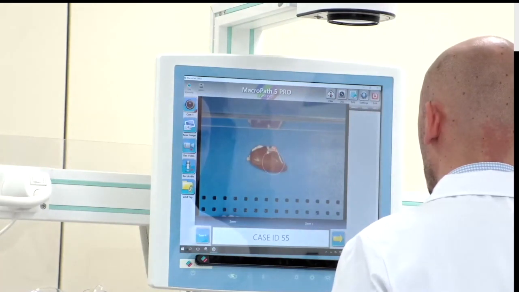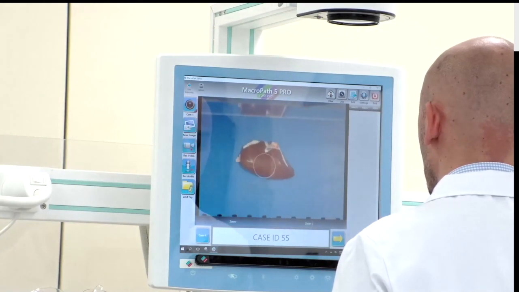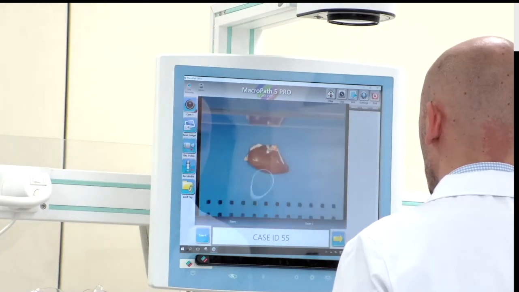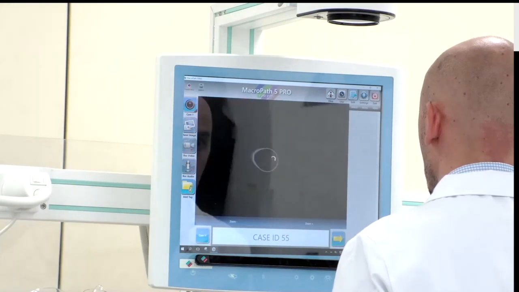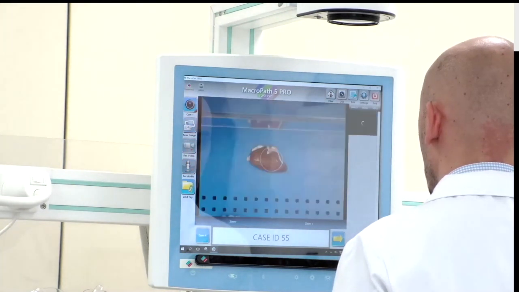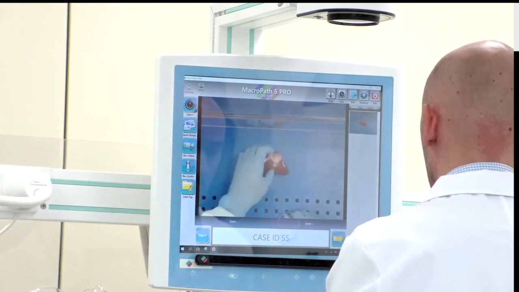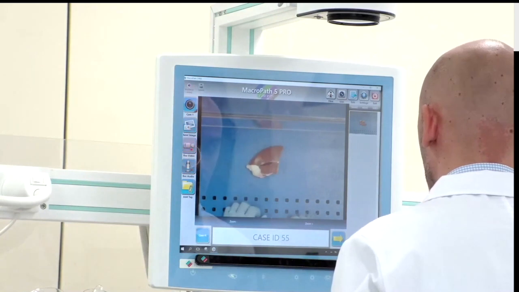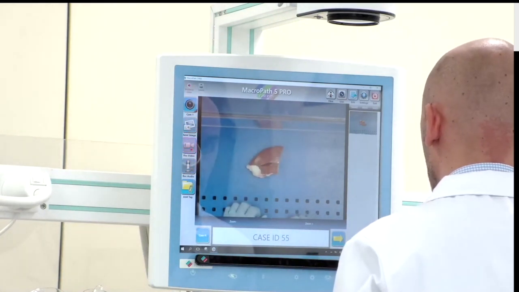The user can now document the case controlling the zoom, save pictures, and take videos by simply looking at the icon functions.